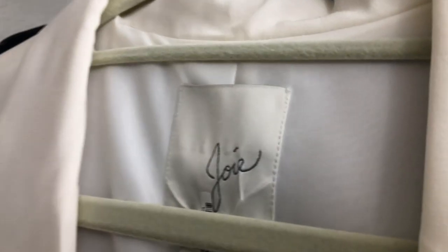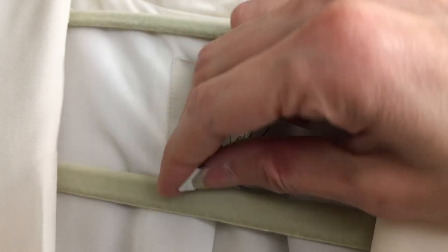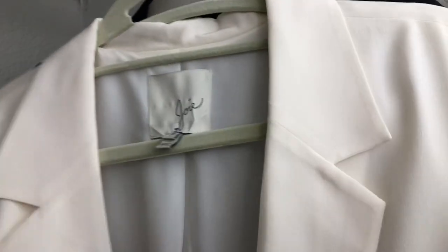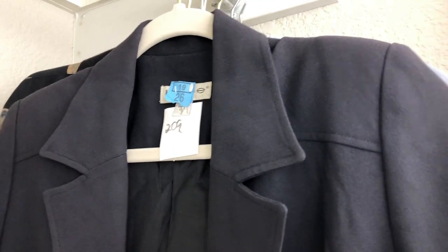Here's a new-to-me brand — Joie, I think that's how you say it. I've seen other sellers pick this up so I decided to give it a try. It's a silk jacket, size 10, 100% silk. It looks to be in great condition except I noticed a light stain — I'll try to treat it and note that in the listing. It's a very pretty piece, a great career piece I think, and good for summer. I love this cream color.